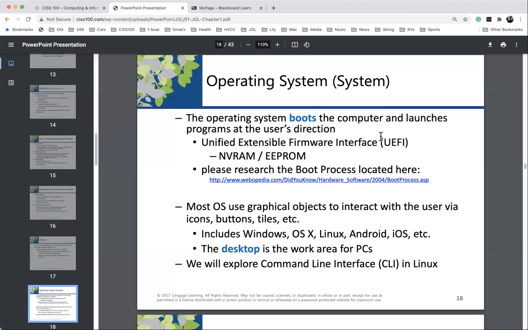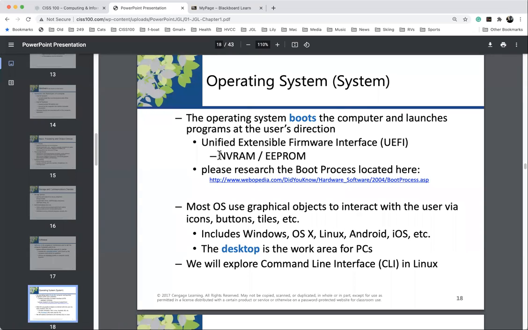It then loads the basic input-output system. Remember the basic functionality of a computer: input, processing, output. You can't do any processing if you don't have input and output. So the first thing a computer needs to get up and running is the ability to take input and the ability to put out output. Okay, so we have the POST, power-on self-test. Next, it loads the BIOS, basic input output system, and then it jumps to the master boot record in storage and loads the rest of the operating system, or the kernel, for those of you who have already read the required Linux material for this week.